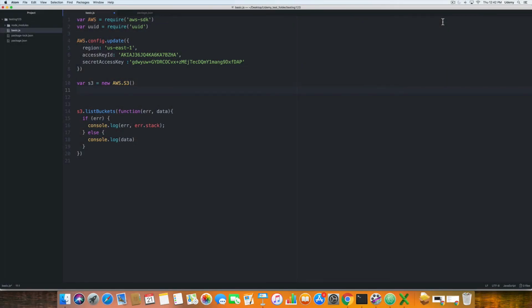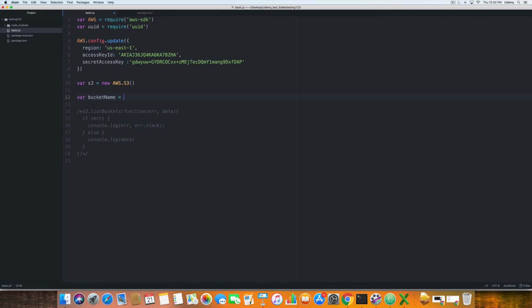All right, so the next thing that we're going to do is we are going to create a bucket. We're going to create an object for that bucket, and then we're going to put them both into the S3. So let us comment this section out. If I go up here, the first thing I'm going to add is a variable for a bucket name. The reason why I'm doing that is so that I can use that UUID that we are bringing in from the Node Package Manager.